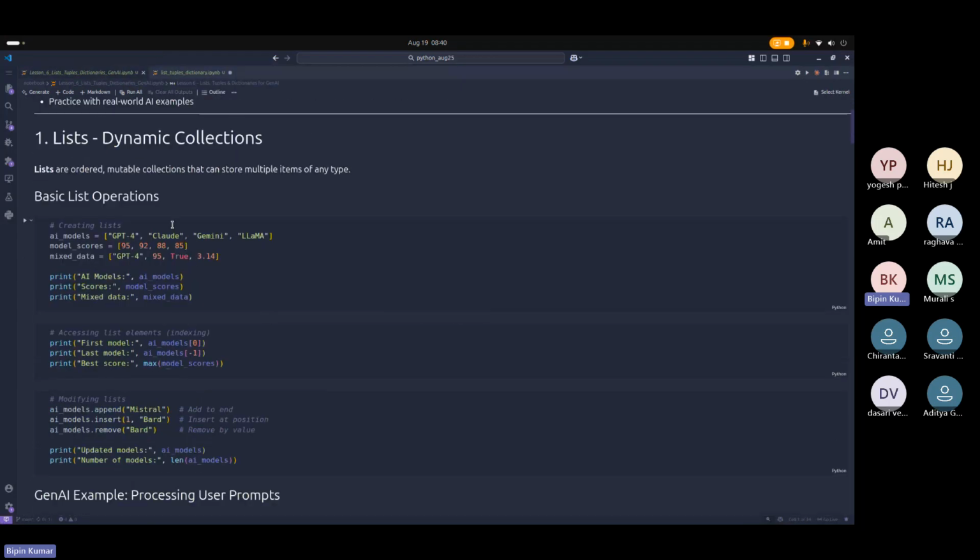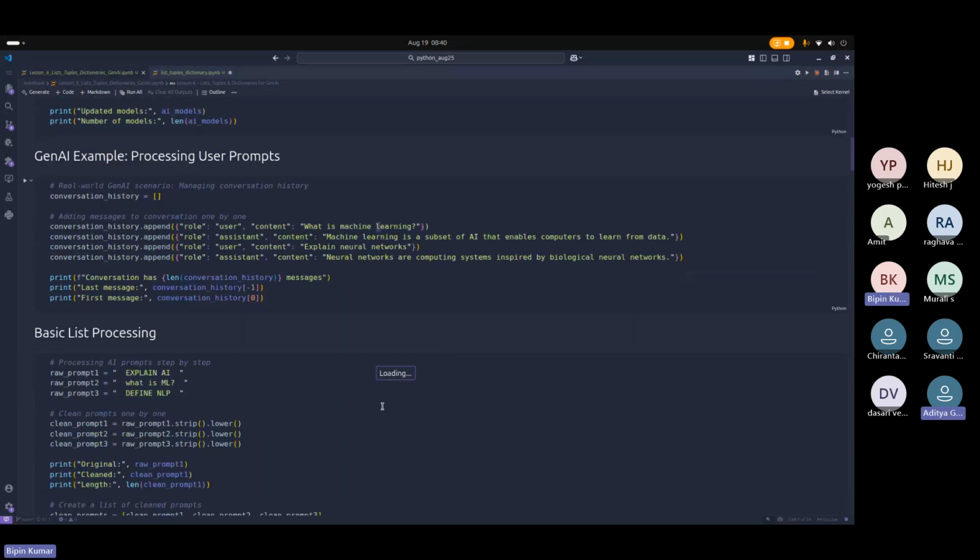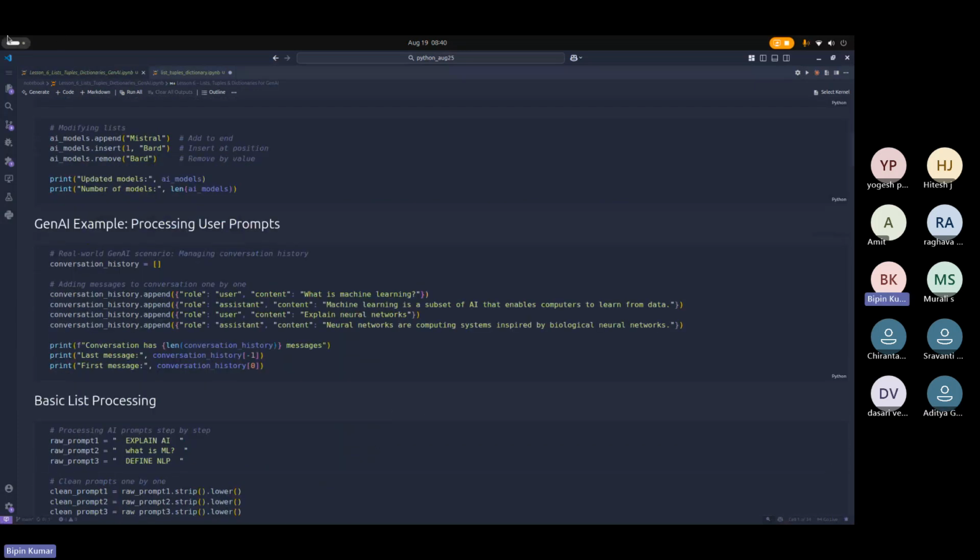Otherwise, I could tell you from the Gen AI perspective where we will use tuples. In the next class, I will definitely show where we will use them in Gen AI.